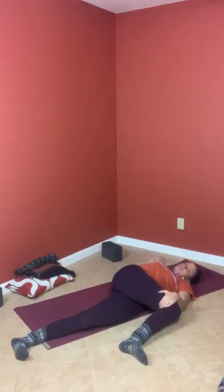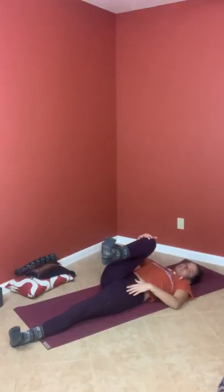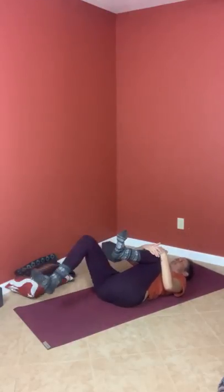We'll stay here for a couple of breaths. If you'd like, you can extend that right foot in any amount to increase the intensity of the stretch. When you're ready, engage the belly as you bring the right knee back towards the chest. Exhale, bring the left knee in towards the chest. Extend the right leg long.